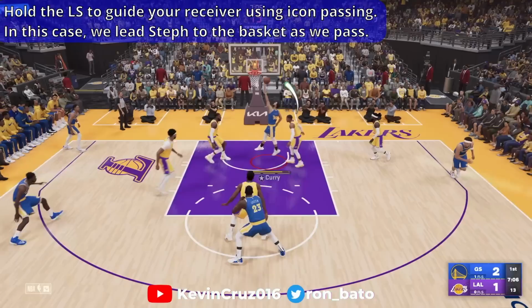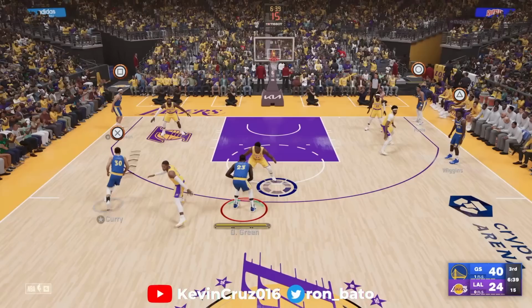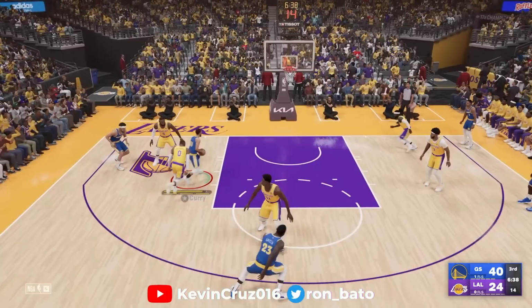Steph will set a brush screen for Klay, but we use the icon bounce pass to lead Steph towards the basket. Now after double tapping X to make that bounce pass to Steph, I hold the left stick towards the basket in order to guide Steph to the basket using that icon lead pass option. As you can see right here, Steph's path is towards Klay Thompson to set that brush screen, but by double tapping X to execute a bounce pass and holding the left stick up and to the right towards the basket, we force Steph to cut towards the basket and that bounce pass is perfect.